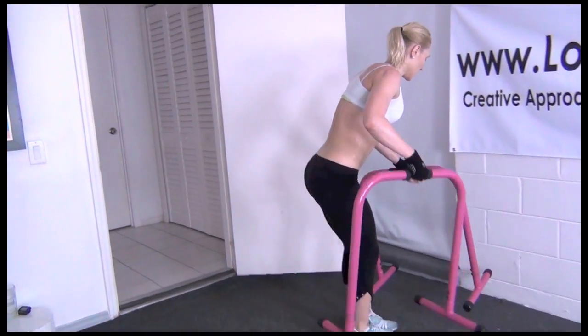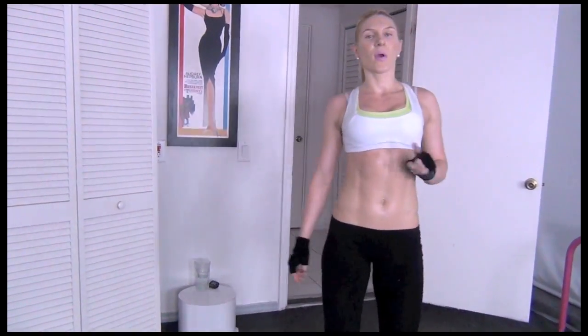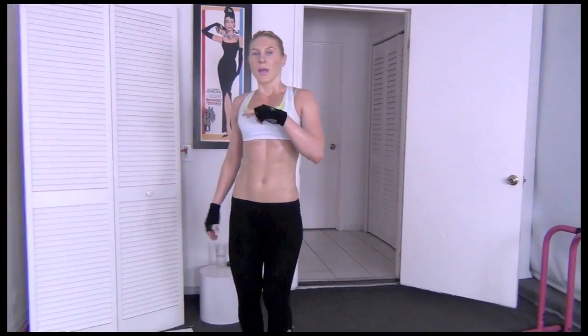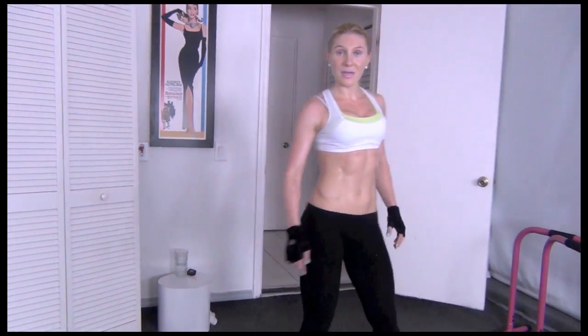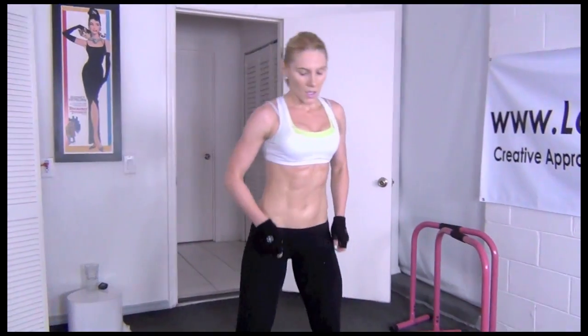Now, second part of this routine, one exercise, two different weight sizes. It's going to be a bag swing and a dumbbell swing between the two intervals. One interval you're going to be doing with the bag, the other interval you're going to be doing with dumbbells. And the only difference is going to be the position of your feet.